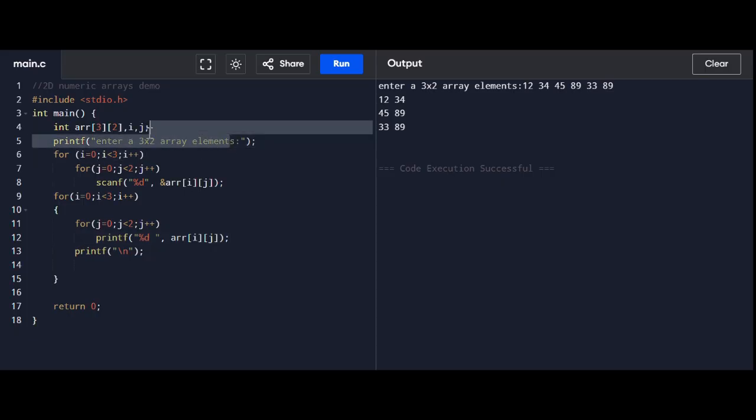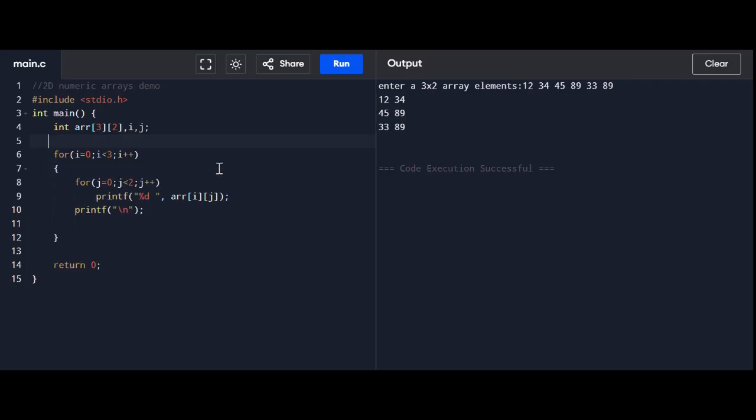Now instead of reading values at runtime, if you had wanted to initialize them statically, at this point we could have an assignment operator, and in curly brackets I'll enter a set of values for each row. So the first row contains say a 10 and a 20, and then another pair of curly brackets. The second row has a 30 and a 40, and then the third row has a 50 and a 60.